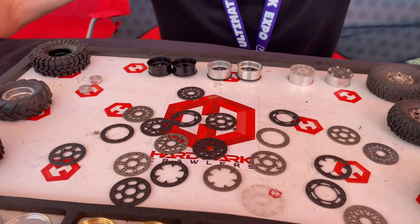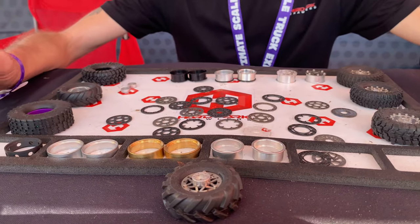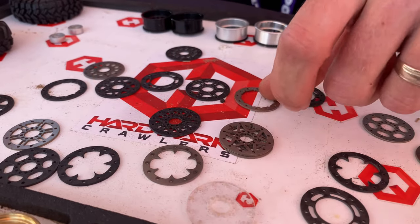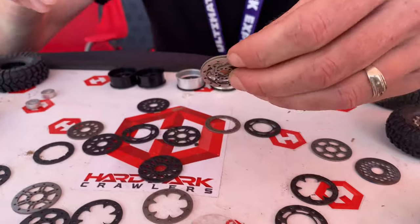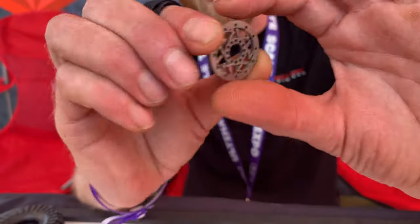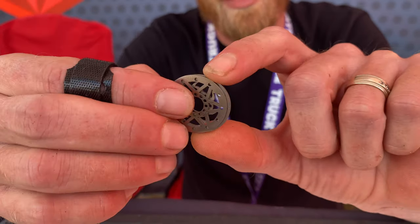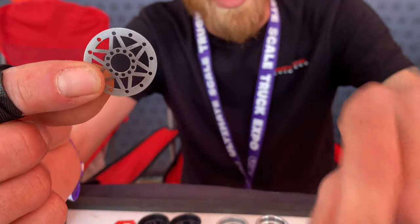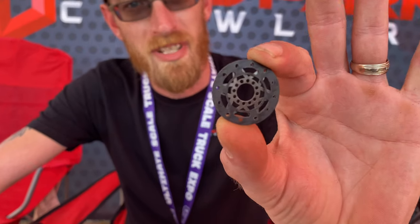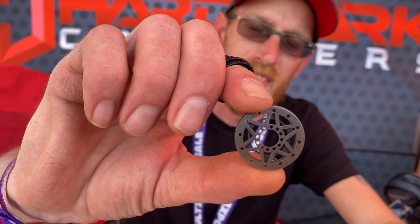These are our Hard Park wheels — they are so tunable, adjustable, and customizable, it is insane. We offer all of our wheel face designs — we have 12, 15, I don't even know how many, it's too many — in titanium and carbon fiber along with beauty rings. You can take any wheel face, stack them, mix them, match them, clock them, rotate them. You can stack them on top of each other and flip them any direction you want. And if you don't want to combine two rings, we have a beauty ring — just a nice little beadlock ring that adds a little extra dimension to your wheel. You can turn them around too — it's amazing.